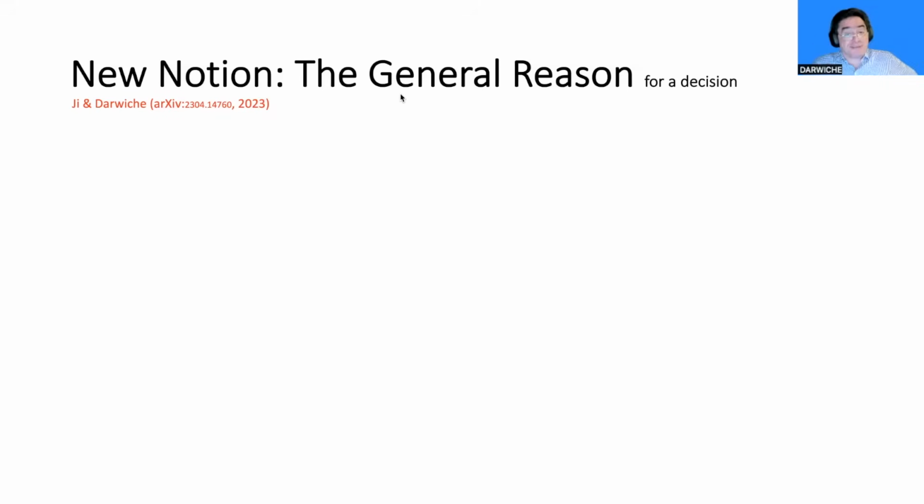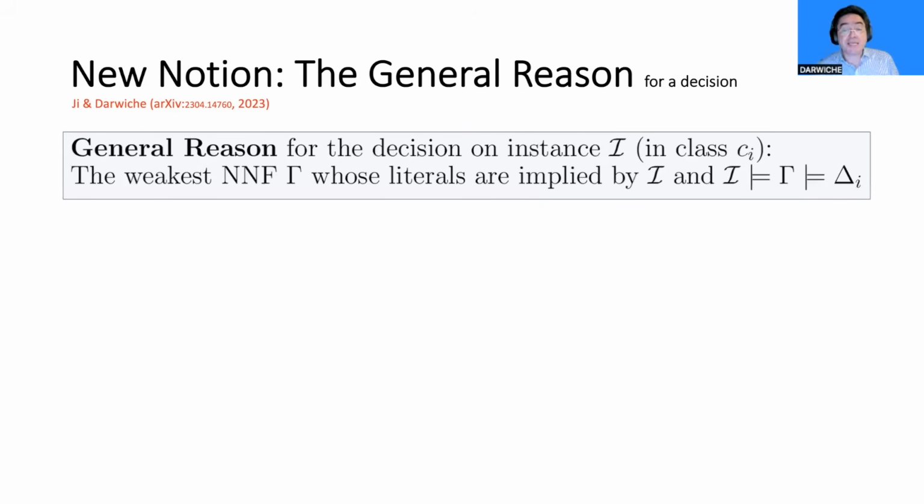Okay, the point is, if you see what I just told you, and you say, okay, so what happened? This whole theory that you told me up to presenting this key insight, what was missed? Why didn't we arrive at these? And here's the secret. Remember our definition of complete reason, all right? We will take it and change one single part of it, which is this. This is the notion of a general reason.